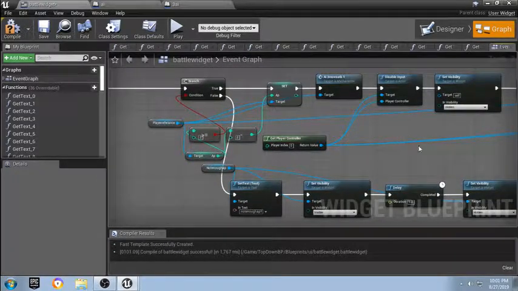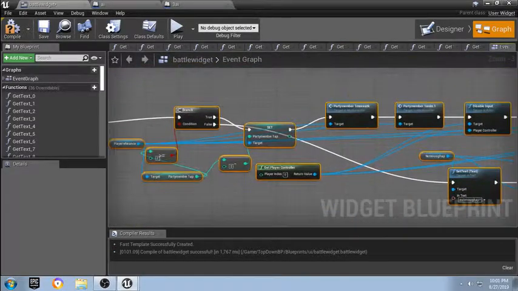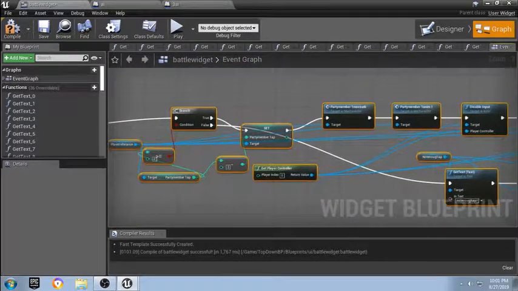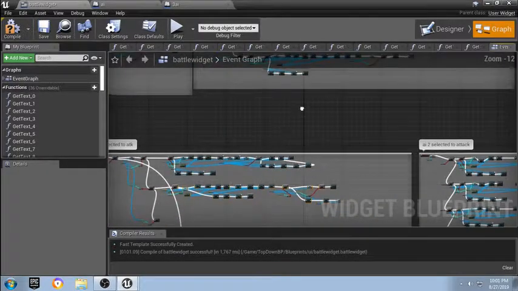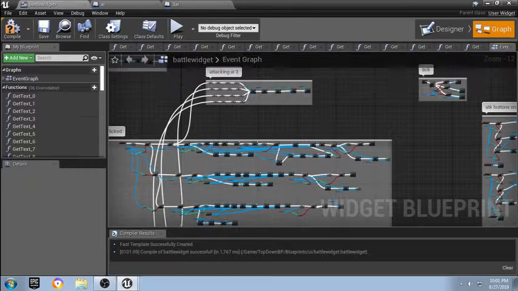Just let me make sure that I'm getting this right. Yeah, that's correct. Okay, then we're going to grab our conditioning from the first button.